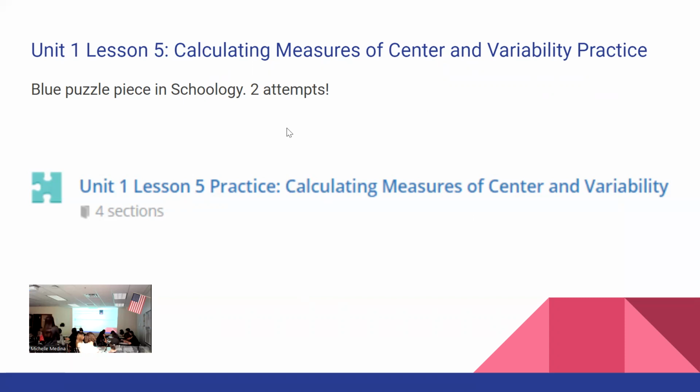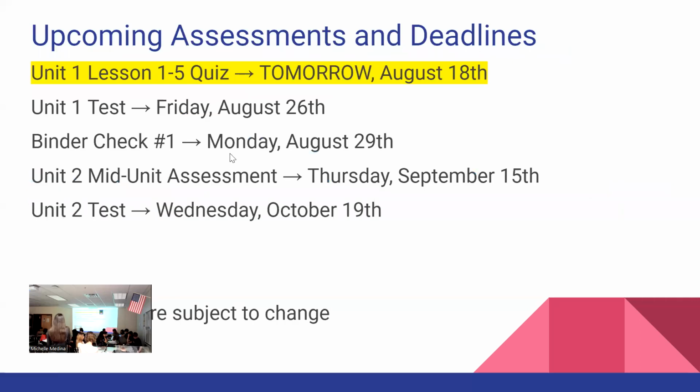You get 2 attempts automatically. If you use both attempts and you want to get a better score, feel free to email me or tell me while we're in class. I won't always give you a 3rd attempt if I think that you're guessing. And usually the things I look at are like the time spent on it. So don't just guess through it and try to memorize answers, because then I won't give you another attempt.